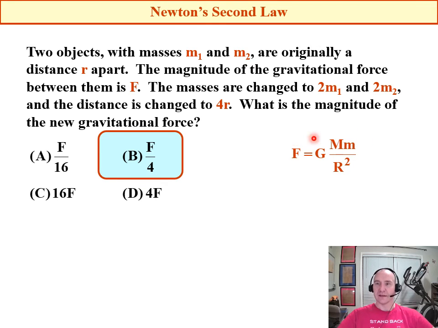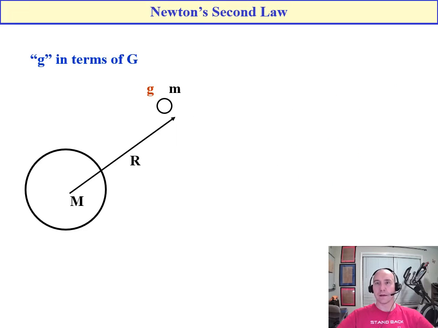Again, because of the equation, how mass affects the gravitational force and how the distance affects the gravitational force. All right, so in terms of little g, you may have seen this letter before. Hopefully you have. This is what's referred to as the gravitational field strength, or in other words, the acceleration due to gravity. So at the surface of the Earth, we know what the acceleration due to gravity is, but as an object moves away from the surface of the Earth, the gravitational field strength, the acceleration due to gravity, is going to decrease.